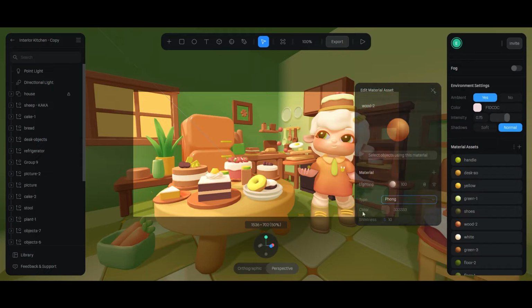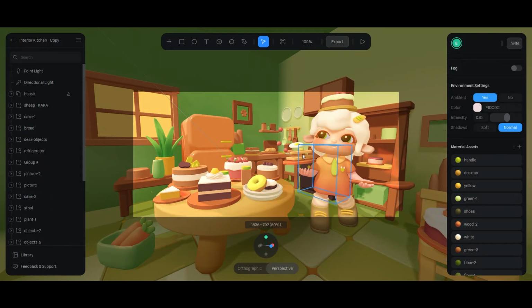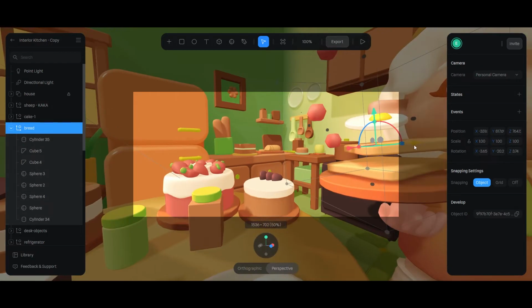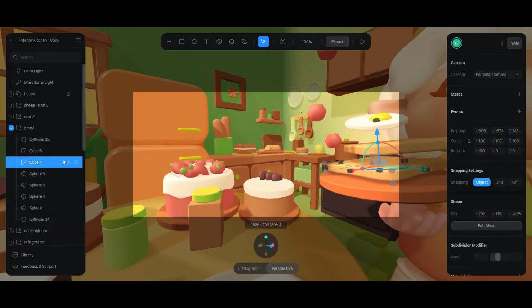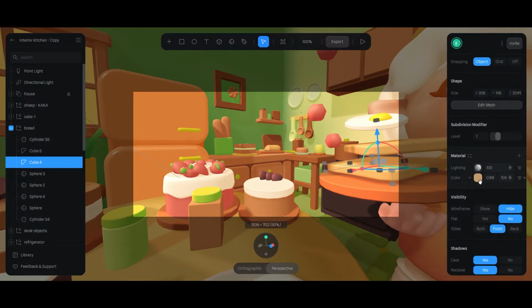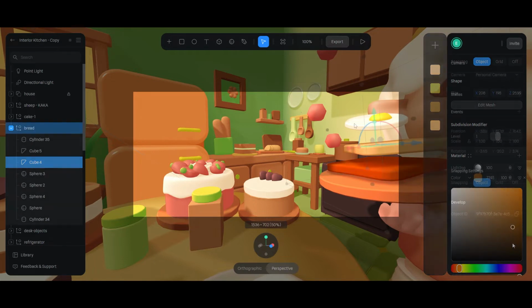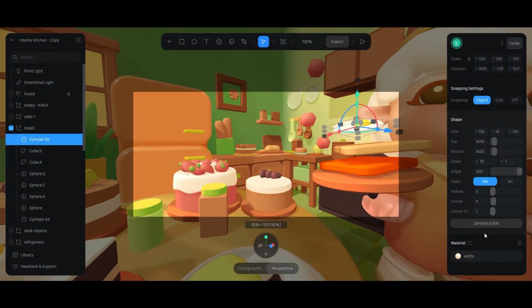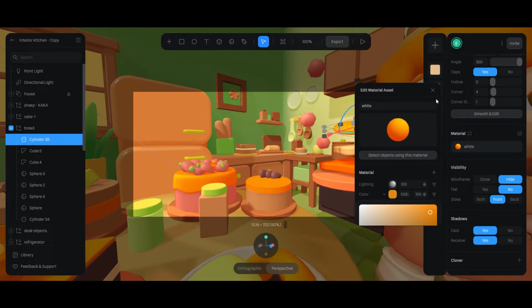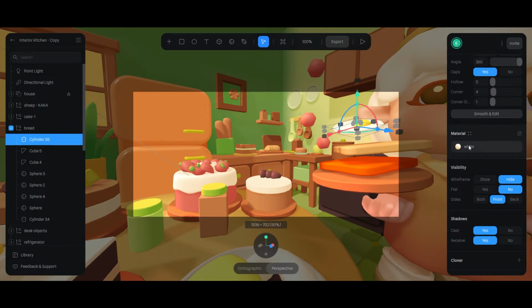Now let me show you how you can manipulate an object without affecting other objects that are using the same material. So you need to click the layer and then you can affect its color and other properties without changing the master material properties. However, if you see this link button just above your color properties, you need to make sure that you unlink it by pressing it, otherwise you will affect the color of multiple objects. So you need to unlink it first, and then change the color of that specific layer.